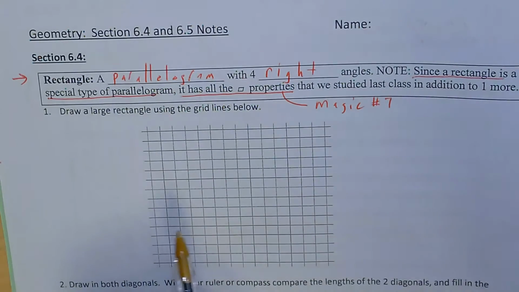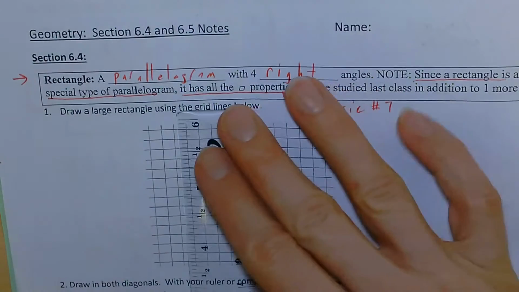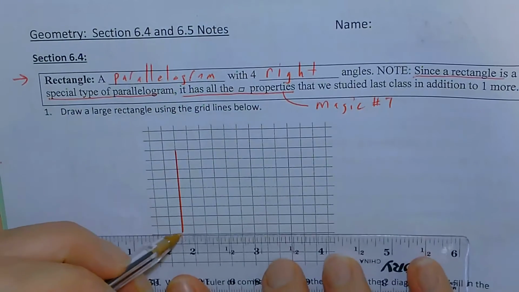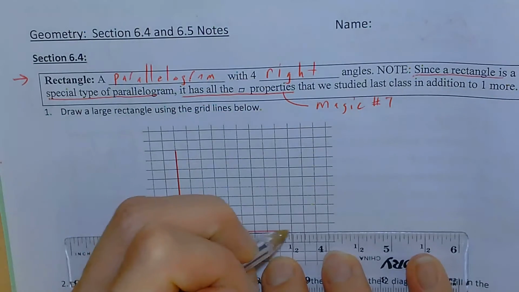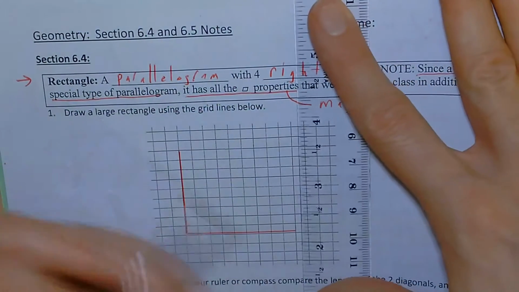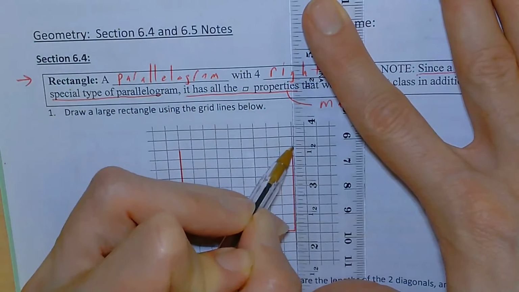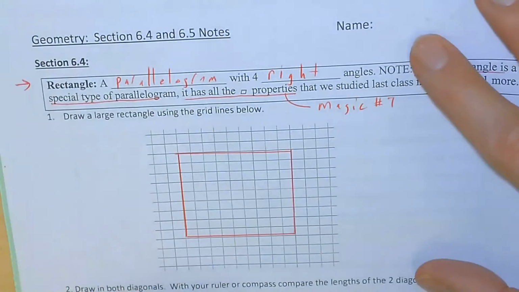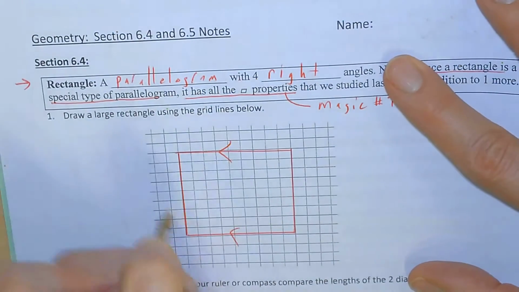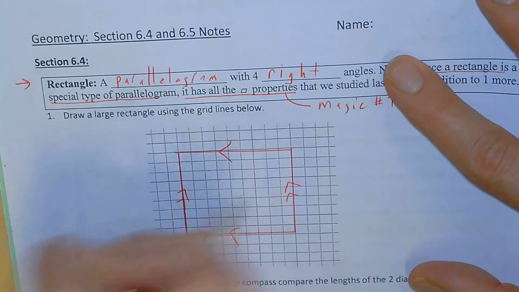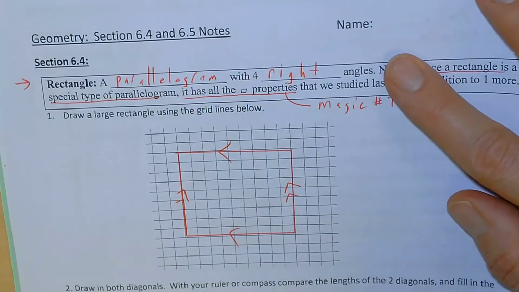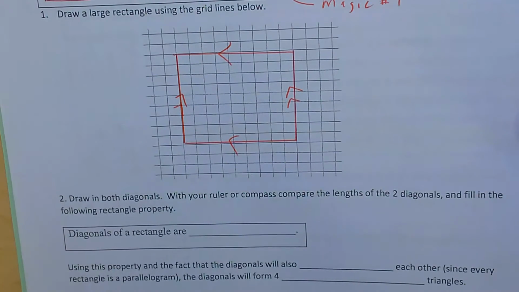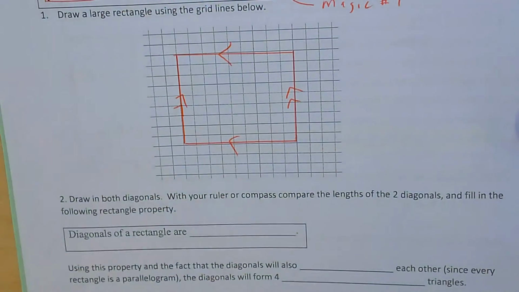So we're going to make a rectangle using the grid lines. All I'm going to do is darken in a grid line to make sure that I have 4 right angles. And it can be as big or small as you want. But go ahead and make yourself a rectangle. Most kids know how to make rectangles before they even start geometry. Let's go ahead and mark opposite sides parallel to show that it is a parallelogram. And then we're going to come up with 2 extra features in a rectangle that a normal parallelogram doesn't have.